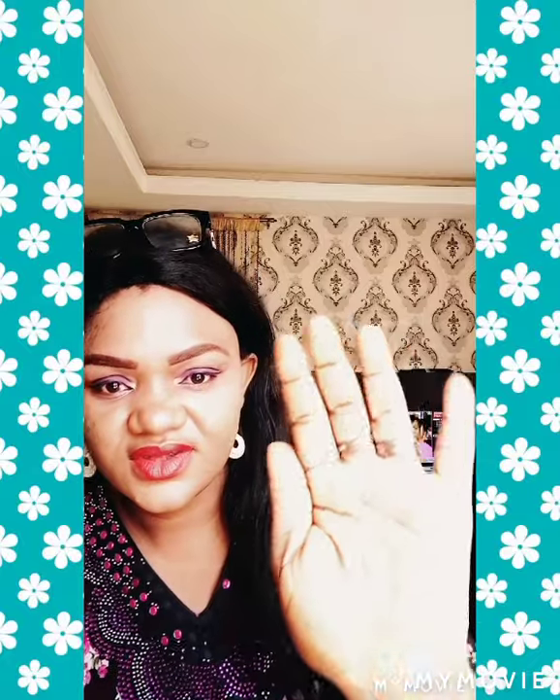I exclude the face because some people get irritated when they exfoliate their face, but you still need to exfoliate your face — just mildly and not as regularly as your body. Rub this exfoliating shower gel — it's a little pink in colour — all over your wet body.